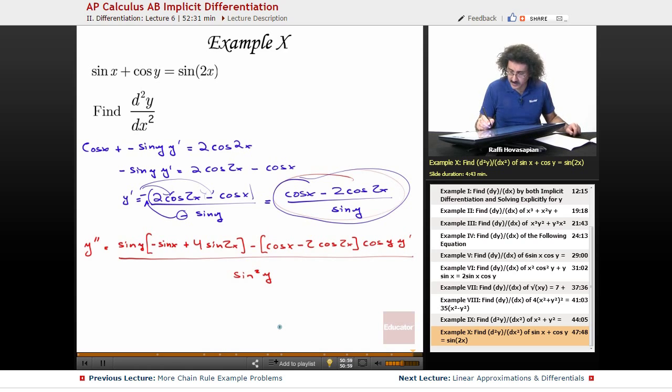Okay, so let's take a look at this before we do anything. It involves sine x, it involves sine y, or cosine x and cosine y. It looks like the only y prime term that we have is here. That's this one. So if you were going to simplify it, you don't have to. If you actually have to, for y prime, well, this is y prime. So you take this expression, you put it into here, and then you simplify the expression as much as possible. I'm not going to go ahead and do this. For this particular problem, something that's going to end up looking like this, I would just leave it alone.